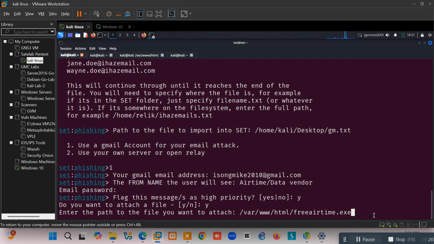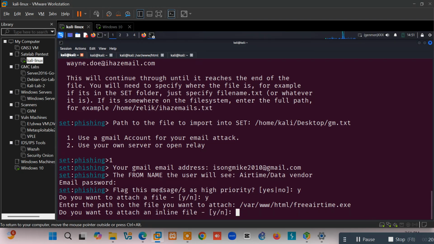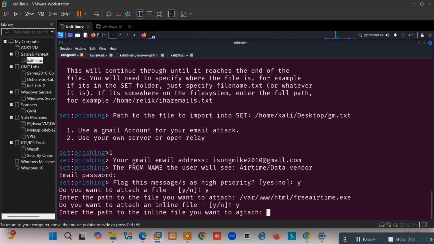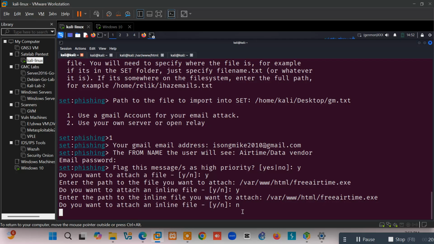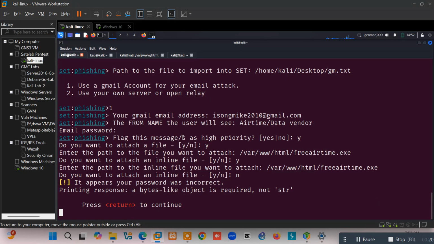I'm going to say enter. So it's asking, do I want to attach an inline file? I'm still going to say yes. So it says enter the path. I can still repeat the same file right there. And then do I want to enter an inline file again? If you have multiple files that you want to submit, you can keep attaching them. So this time around, I will just say no. All right. And if I say no, watch, it has started sending. It will start sending that email to the bulk users that were present.